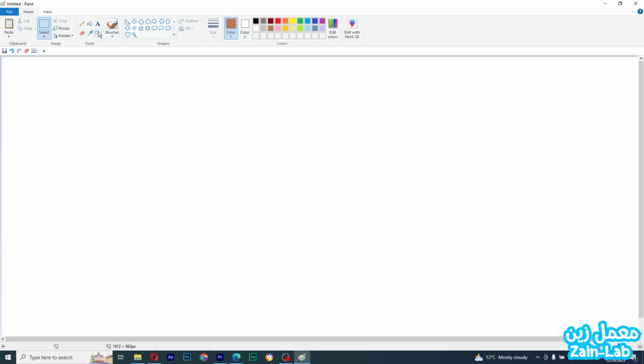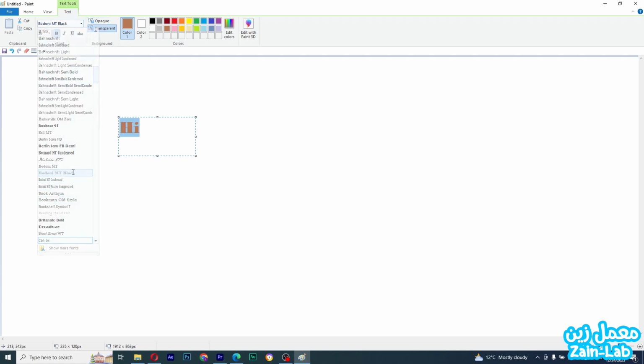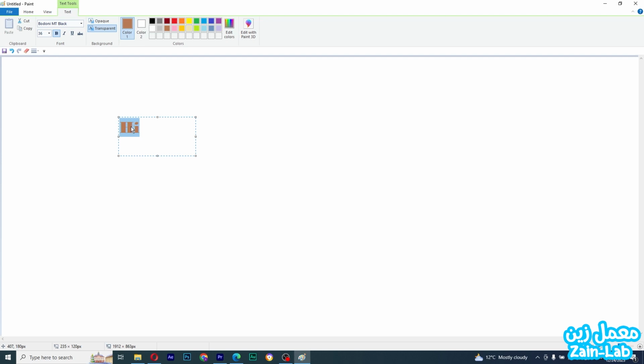Okay, this is my fill tool. Here I can write text like that. Hi, I can write this, and from here I can change the size, and here I can change the font of my text like this.